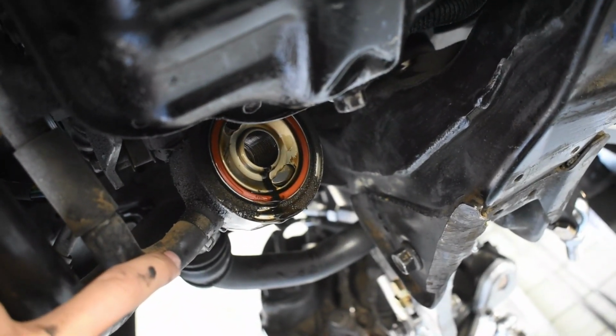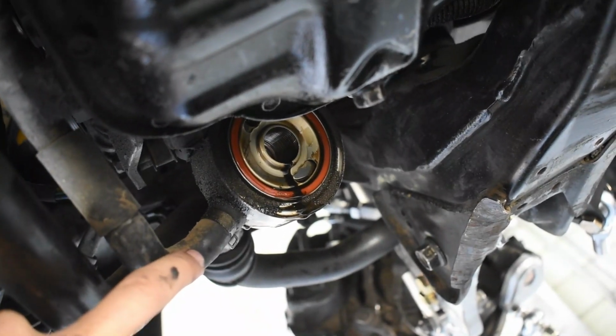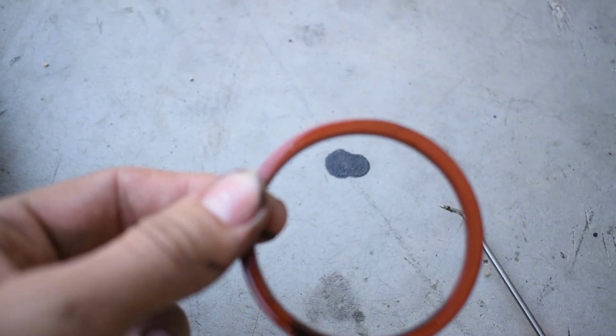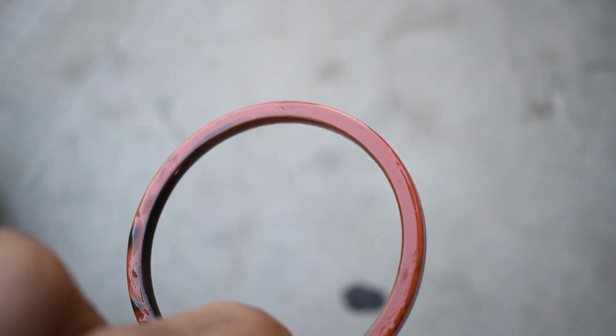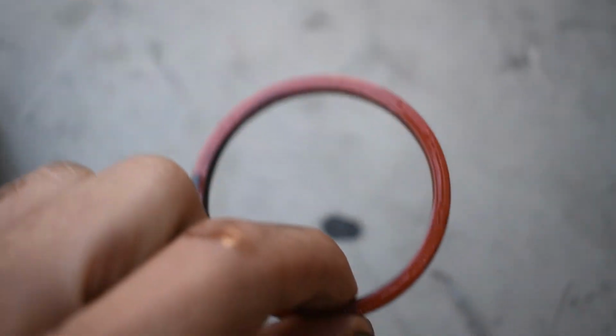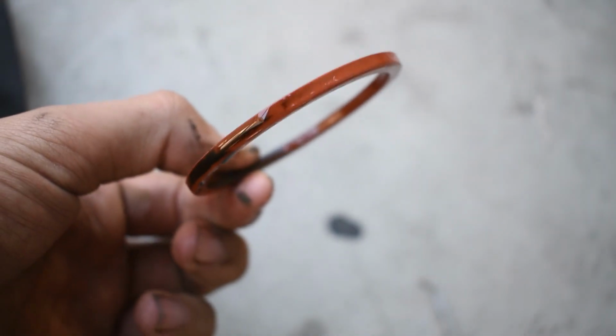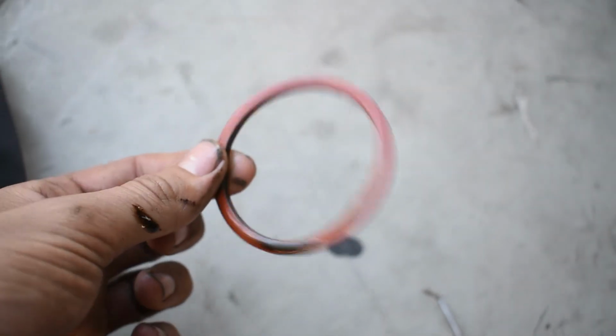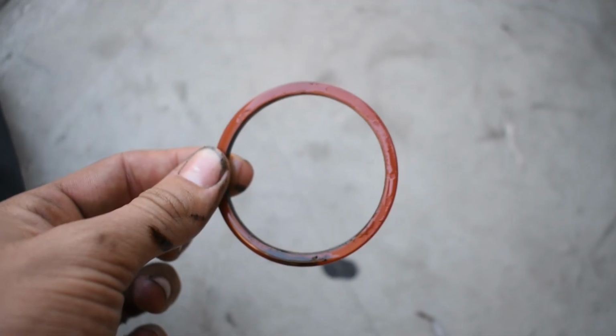So the way to get that out, you can use a pick, you can use needle nose pliers, whatever you can to get that out. You're not going to reuse it, so it doesn't really matter. So this actually came out extremely easily. I just used this orange pick here, got it underneath it, and pulled it out. It actually looks really good. We're still going to change it because I have some, but like I said, it does look really good, so I'm assuming that this might not be our leak. So we're going to clean everything, and then we're going to put the new one in.